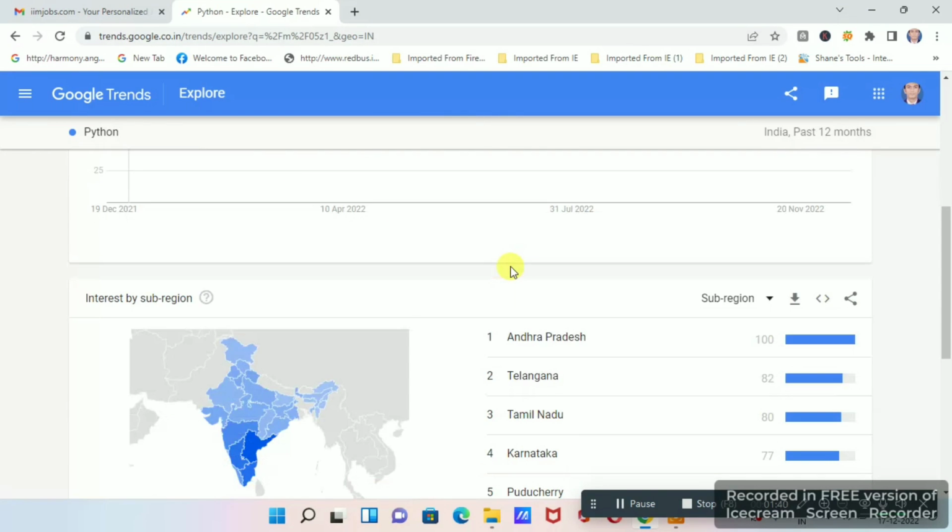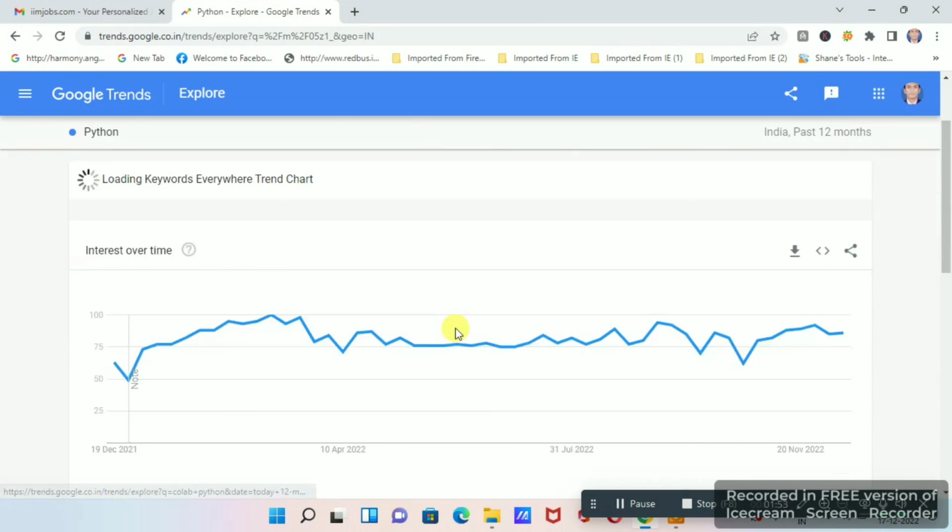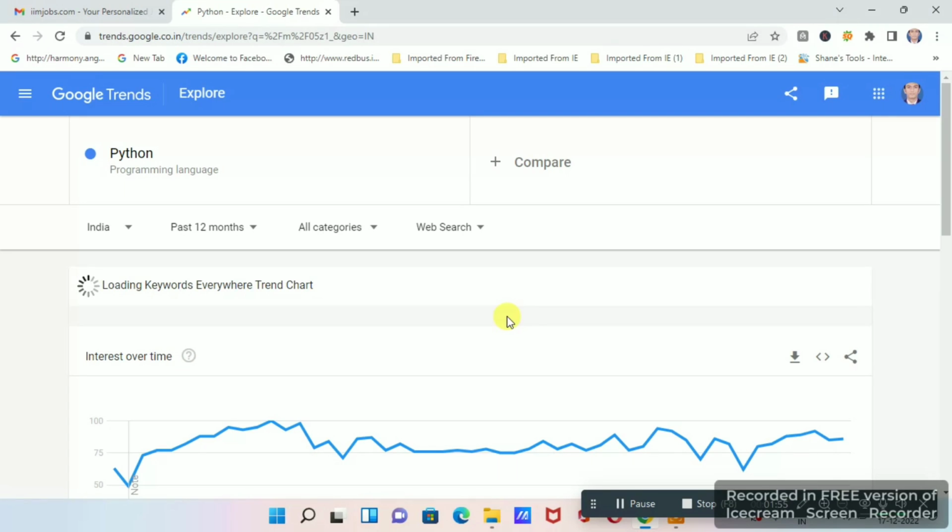Okay, it is suggesting topics like Colab topics, expert topics, assignment, computer science, macOS operating system. Like this, it will also suggest related topics and related queries. Okay, I will compare this Python programming language to another language.